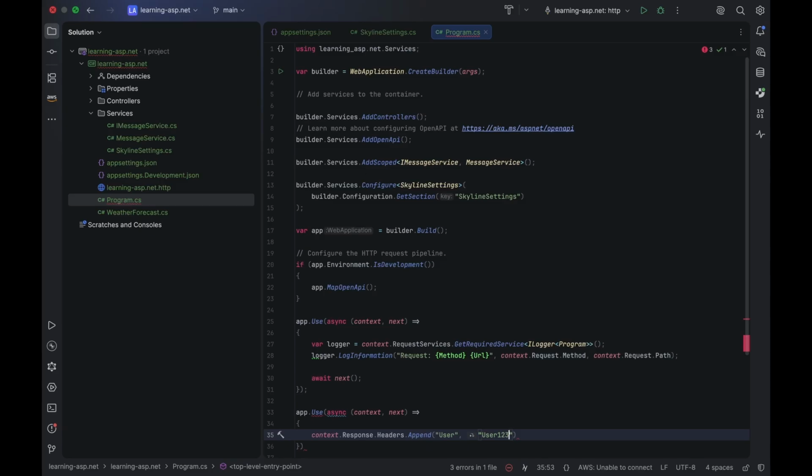Great. Absolutely. You have just mastered the two most fundamental parts of ASP.NET architecture. You have built a professional control panel with the options pattern and a filter system with middleware. Your application is now ready to handle data securely and process requests like a pro. In the next lesson, we are going to take a deep dive into SQL databases.